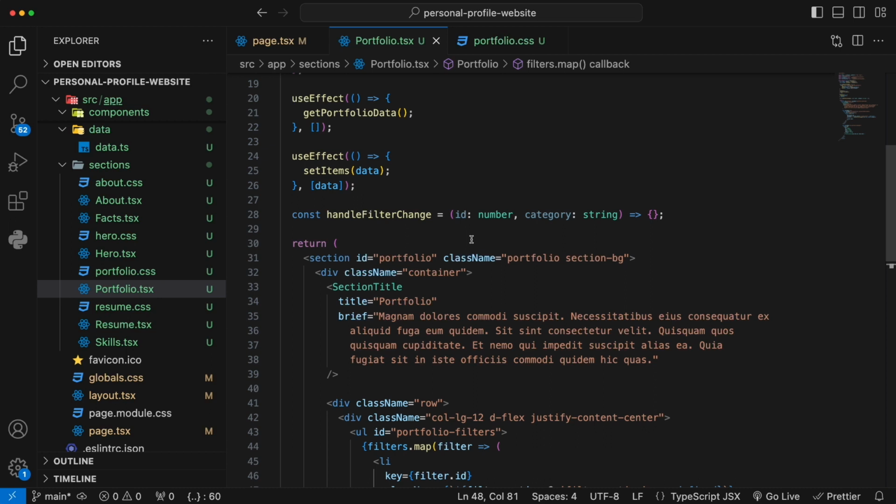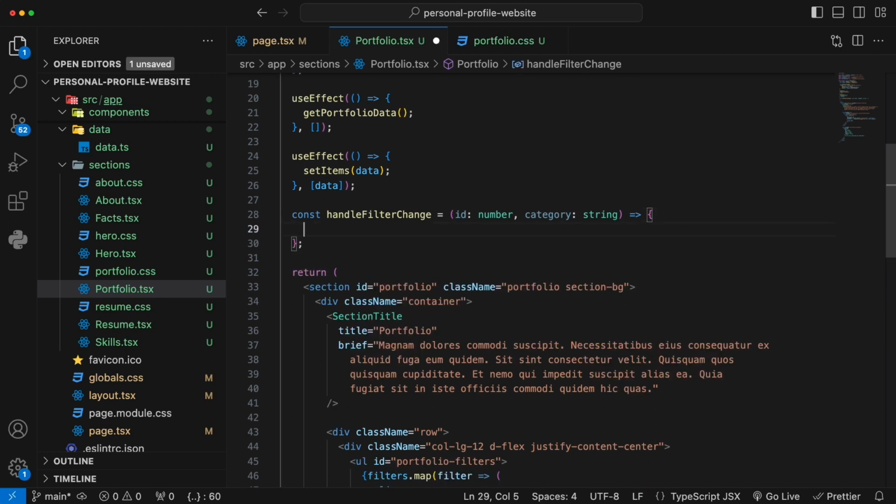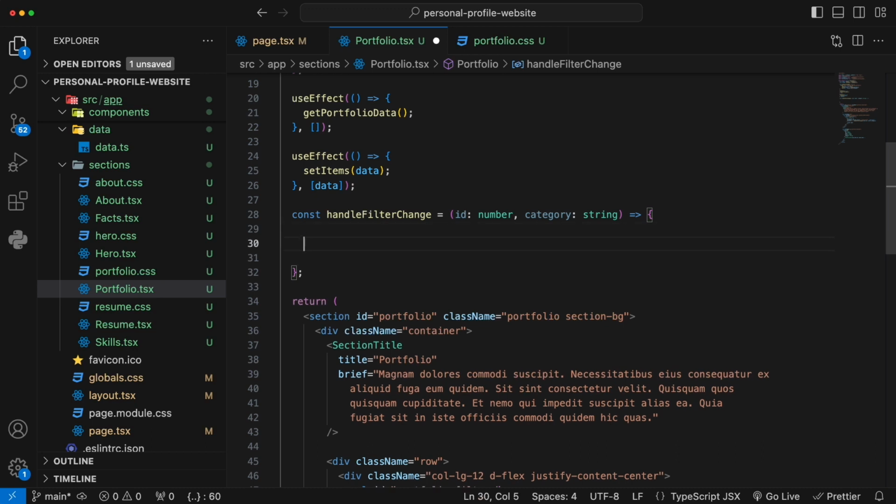All right. And the next job is to write our function inside this handleFilterChange. Let me show you. So we write an if statement for now. We're going to check which button the user has clicked on. If the user has clicked on all, we should present all the initial data to the user. So we're going to firstly check if the category triple equals, triple equals means that the value and the type must be the same, triple equals to all.